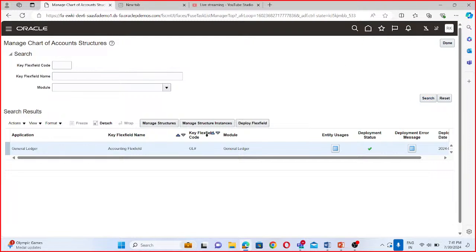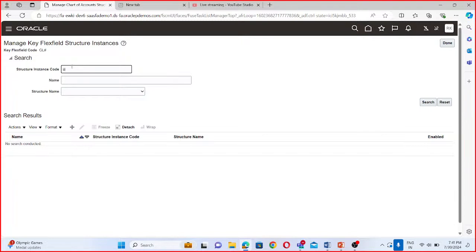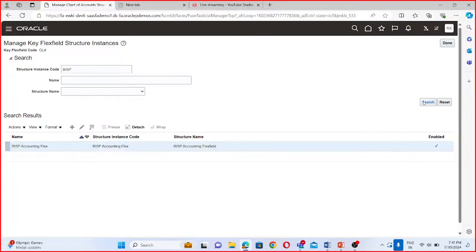Now manage structure instance, click on BISP, click on search. We have our accounting flex field, we will edit it.